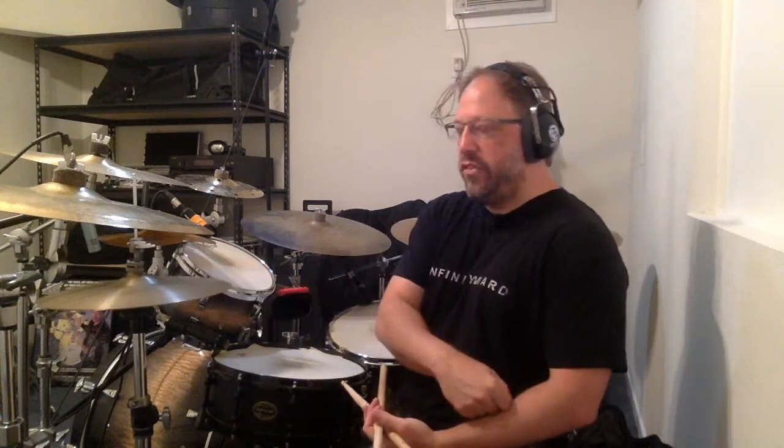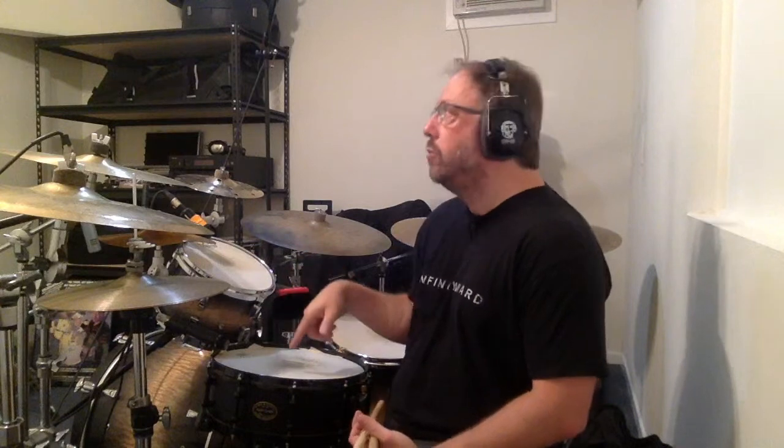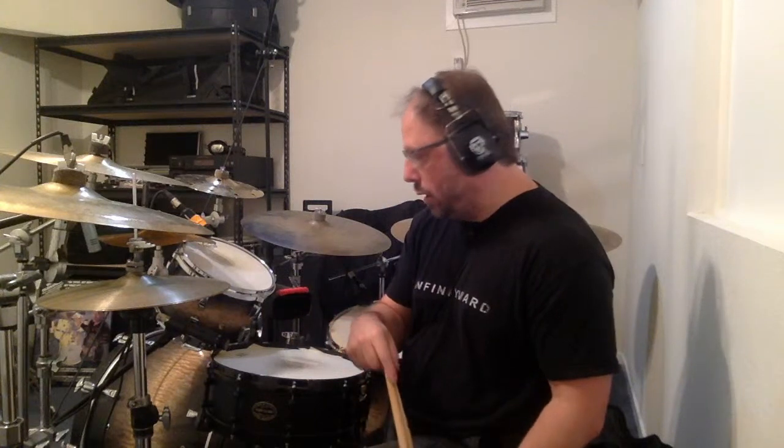So that's what I mean with the ghost notes underneath the 16ths on the hi-hat, right? We're talking about playing 16ths on the hi-hat with one hand. And we went over the Moeller technique, and now we're talking about playing ghost notes underneath the hi-hat during that, which I think is pretty cool. I feel like I've stumbled onto some different things with that I kind of like, and I forget what they are, but I want to see if I can find them again and then talk about them.